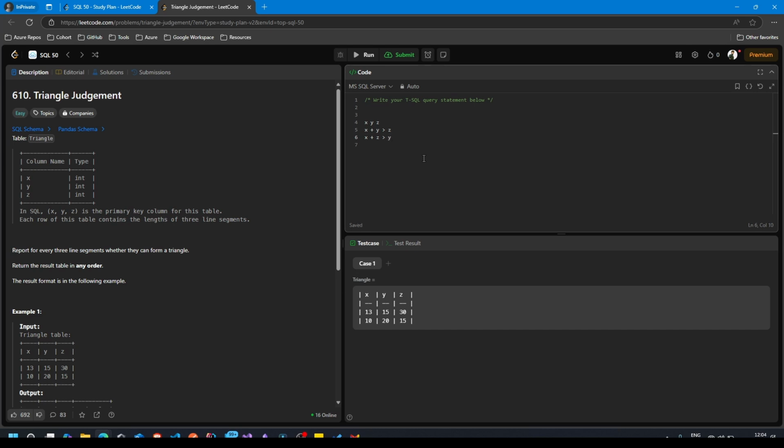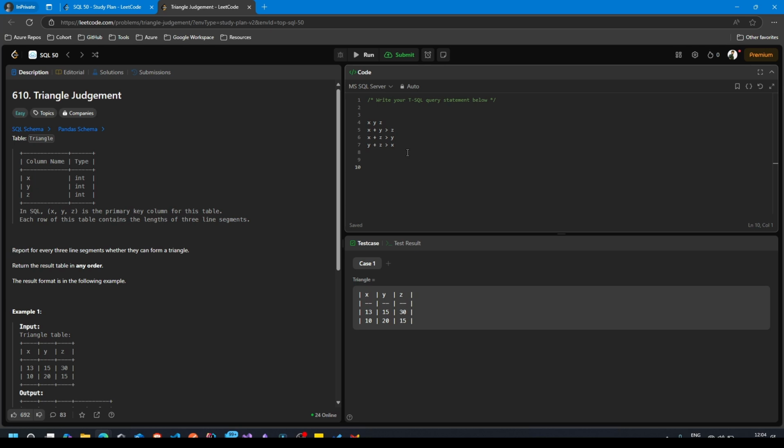X plus Y, X plus Z, and your Y plus Z must be greater than your X. If these 3 conditions are satisfied, only then we can say that this will form a triangle.